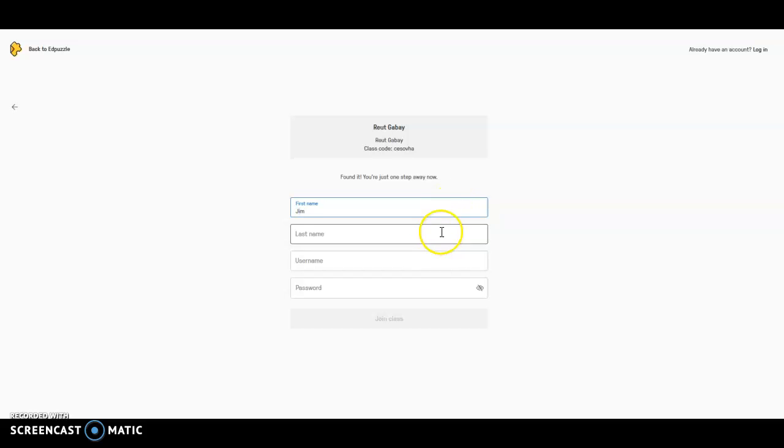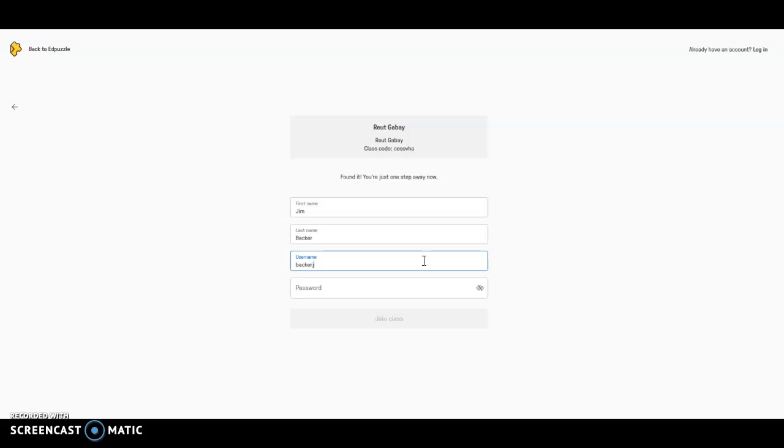And now I have to put in some personal information. This is for your student account at EDpuzzle. Username, and here don't put any spaces. I'm pretty sure that you can't have any spaces in username. Write this down.